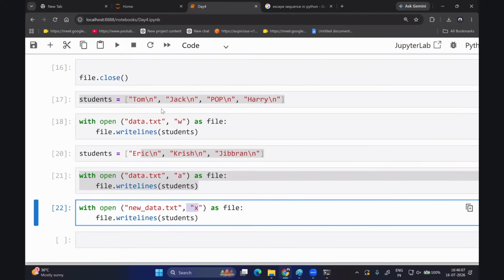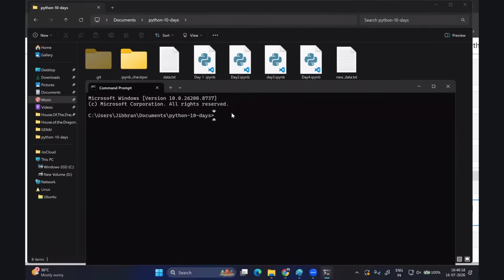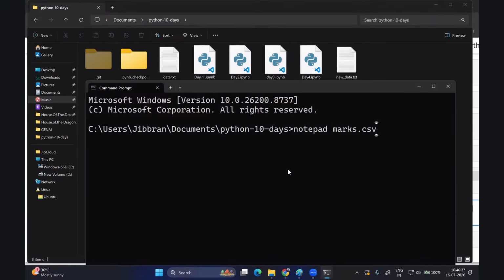Now I want to create a file here with the extension in this same folder. So I'm creating the file with the help of Notepad here. So in Notepad, create a file, maybe my info or maybe marks.csv. CSV is nothing but comma separated values, right? Those we will use in the near future in data science and data analytics. At that time, most of the time we use this comma separated value CSV file only.